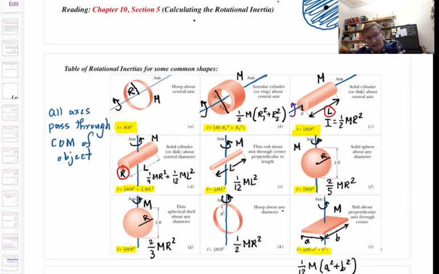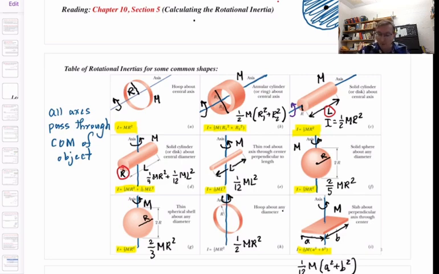So you can use these whenever you have, and I want to emphasize this, one of these shapes with one of these axes, exactly as you see it. It's got to be one of the shapes here with one of the axes here. And you can't play fast and loose with where the axis is. If the axis isn't in the place that you see in one of these entries in this table, you can't use this table, at least not directly. I will emphasize: rotational inertia depends on mass and shape and where the axis of rotation is.